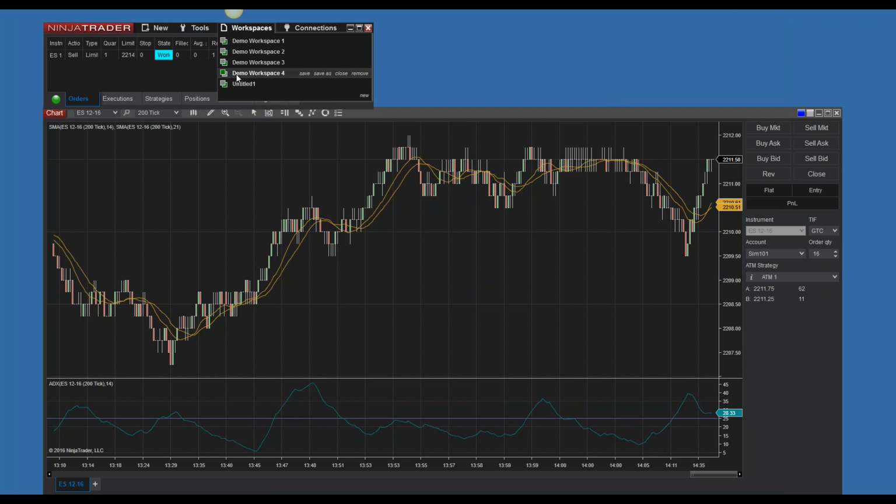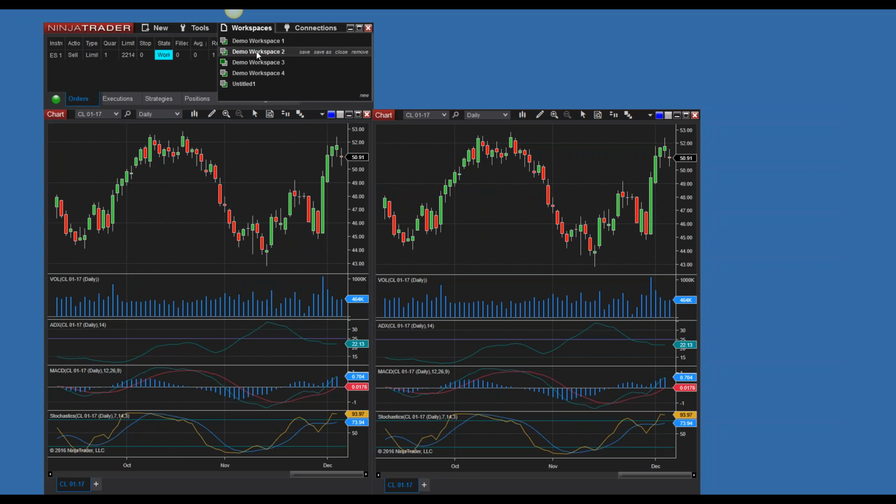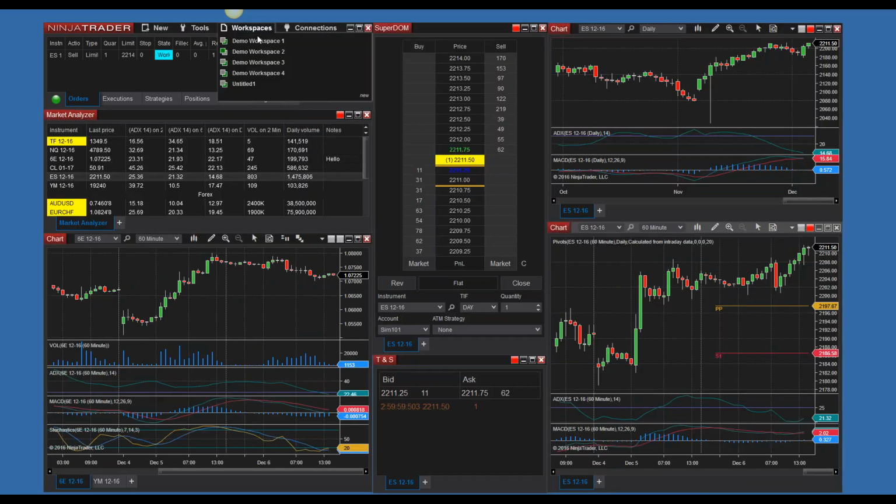In the Workspaces menu, the icon has a green foreground and a green background on these two squares. The green foreground indicates this is my active workspace. The green background indicates it's an inactive workspace. Inactive workspaces make it easy to switch between workspaces.